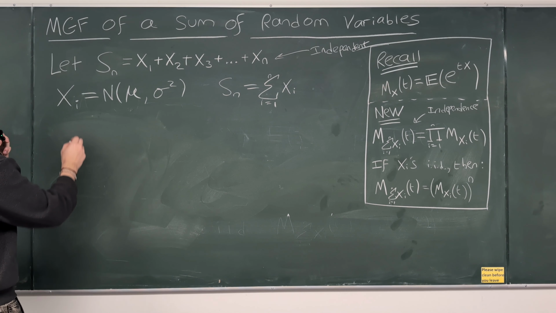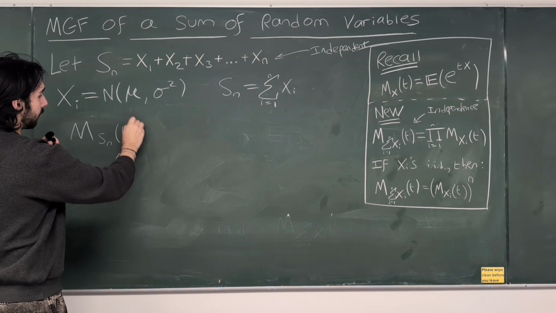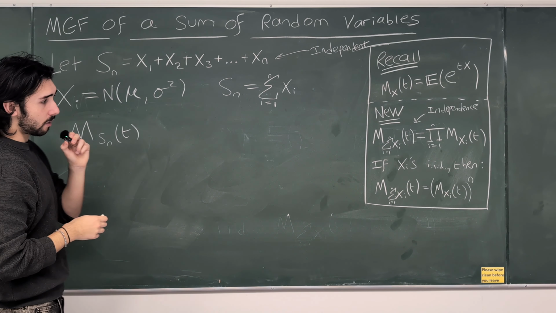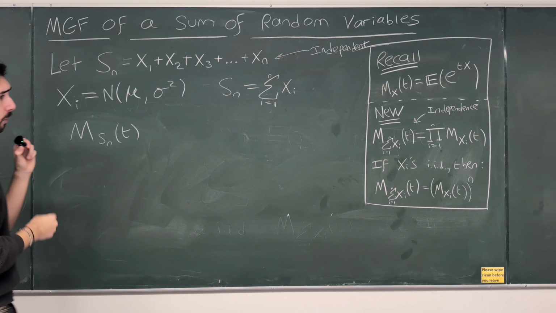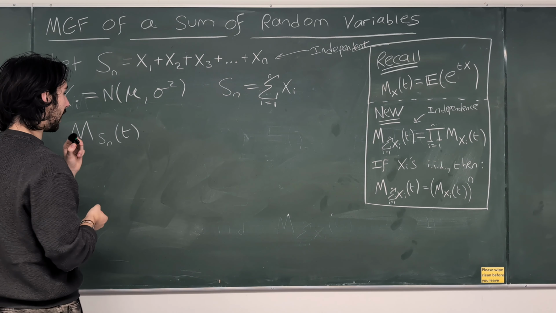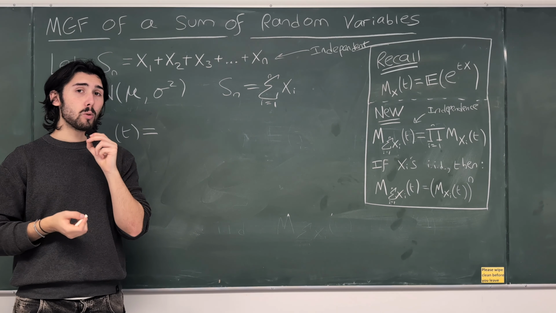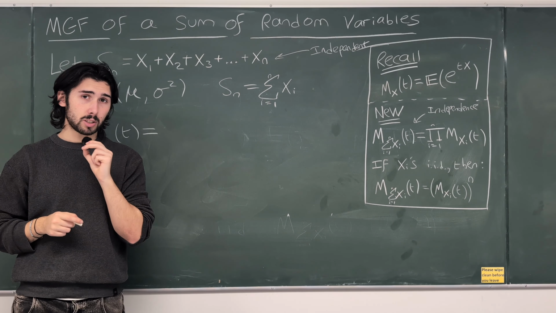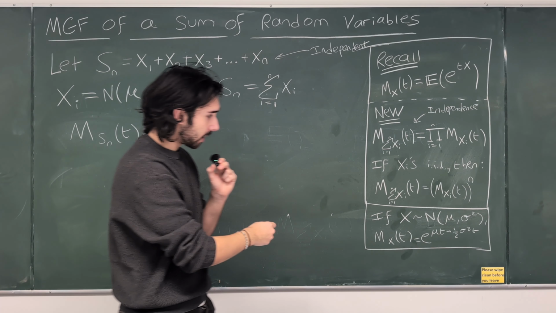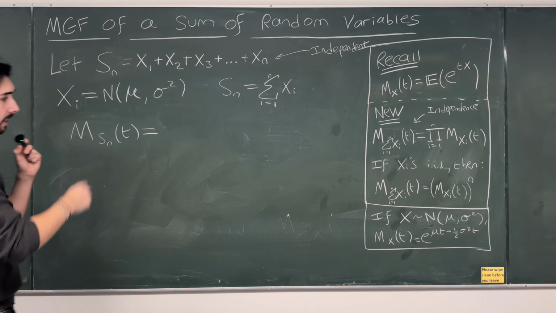So first of all, let's start by writing the moment generating function of the sum. So the moment generating function of Sn as a function of t. Since they are IID, they all have the same mean and the same variance, we can use this bottom formula and just write the moment generating function of any one of them and raise it to the power of n. So for that, we have to remember what the moment generating function is for a normal random variable. I'm going to write that down over there just now. So I've just written it down. If x has a normal distribution with a mean of mu and variance of sigma squared, then this is the moment generating function. We've already seen a video on this, by the way, link in description if you want to see that get derived.